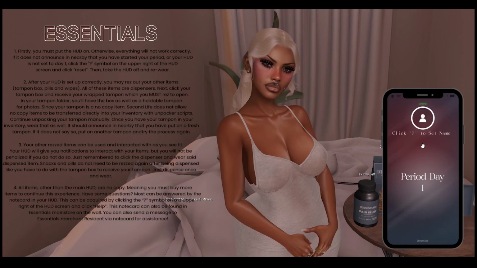30 hours is what you have on your period portion of this HUD, and then the rest of the HUD is whatever 168 hours minus 30 hours would be. So in total, it's 168 hours to get through this entire HUD. And then on your 29th day, which you're no longer on your period, you'll have a graph of everything that you went through. It's going to look really nice. I want you to see it for yourself, so I'm not going to spoil everything in the video. But yeah, so it's a little bit longer.